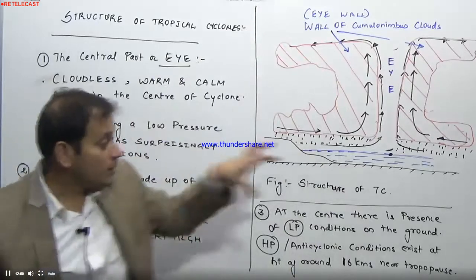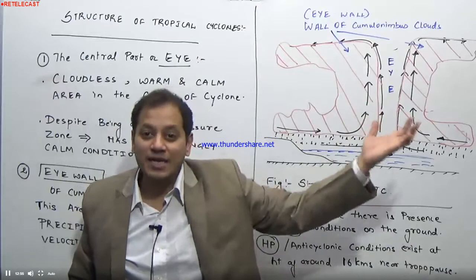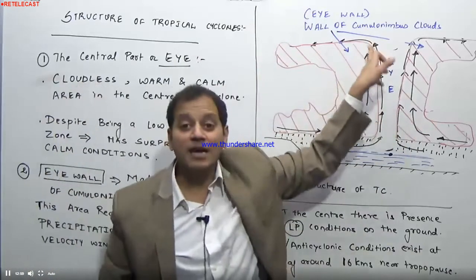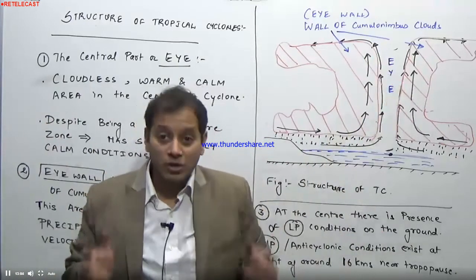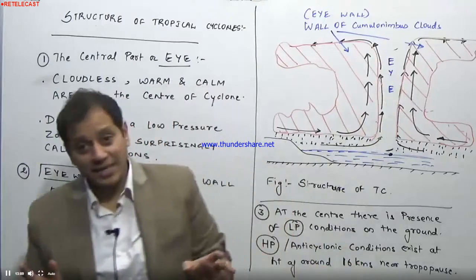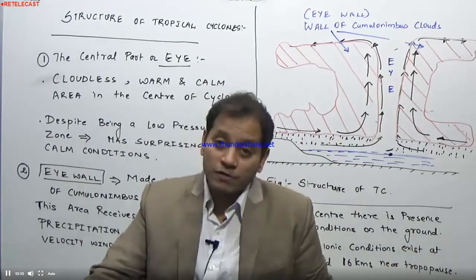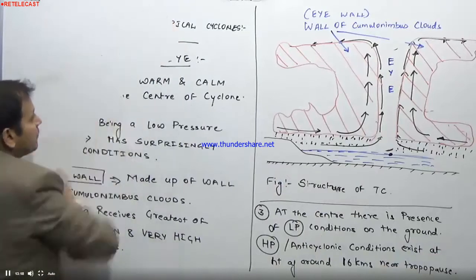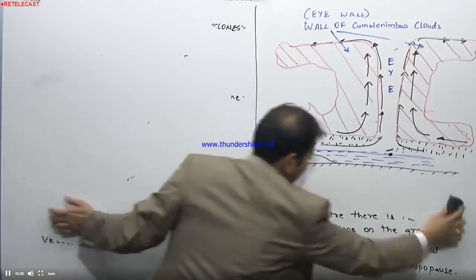So at the ground there is a presence of low pressure, therefore the winds are converging and rising upwards, while at the top there is a high pressure, so the winds are diverging on the other side. So this is how the tropical cyclone looks in your diagrams. How it looks in satellite imagery, we will do through the revision series, that is geography through pictures and climatology through pictures. Now in the next part we will do the weather conditions which are associated with the tropical cyclone.